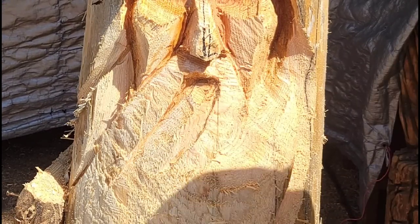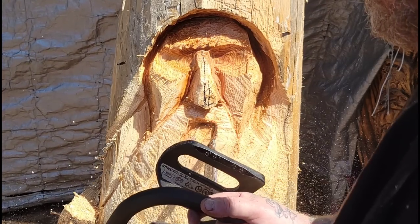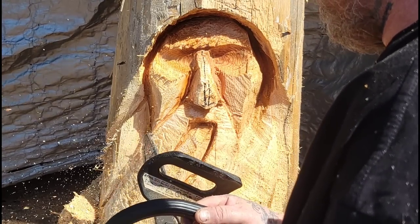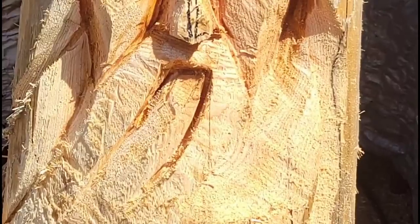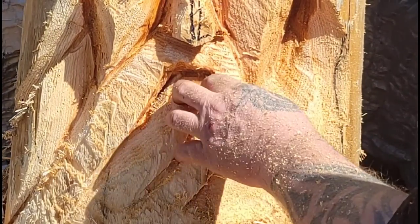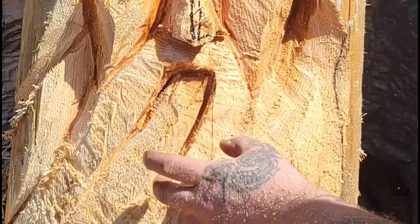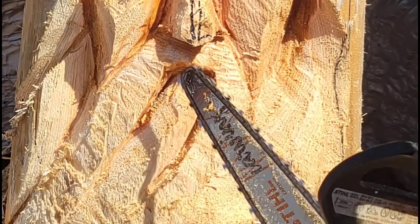Wood spirits can be whatever you want them to be. They don't have to look like wizards. So what I'm doing inside here, each corner I'm cutting deep. So when you do your wood burning, when you got all your stuff carved in, that burn will stay in there and it gives a good effect.